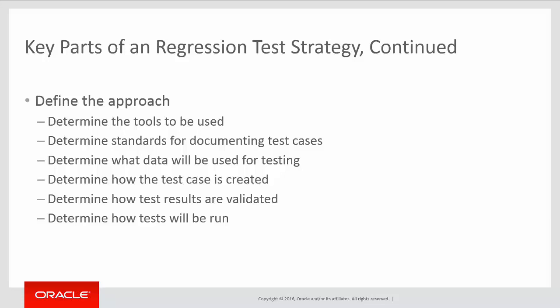Tools don't stop just at the automation. There may be things that you need to prepare and manage test data to do things like scrub production data and tools to validate data in batch and so forth. You'll most likely find that you need to supplement the regression test tool with additional utilities.